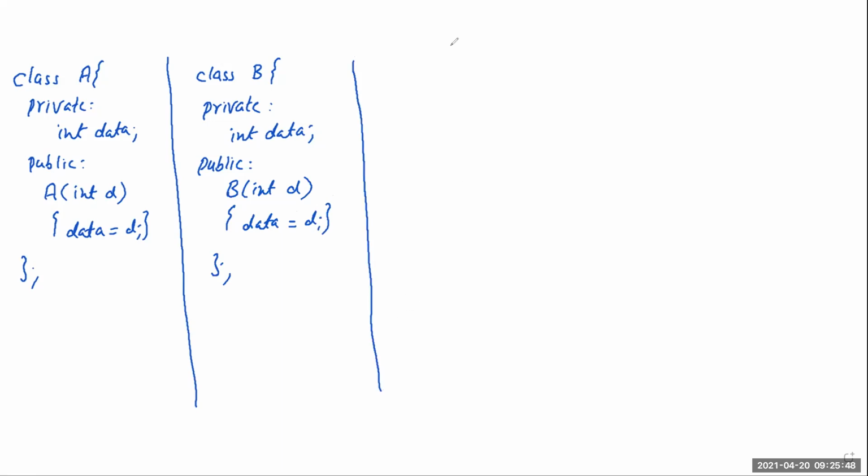Okay, now let's see what we want to do. Suppose in main I create an object of class A, which is 2, and B, which is 4. So this is your object A, this is your object B. They both have an integer, we are calling it data, so one has 2, the other has 4. Okay, now we want to make a function which can add the data of B and A together, right? It means we want 4 plus 2 to be 6.